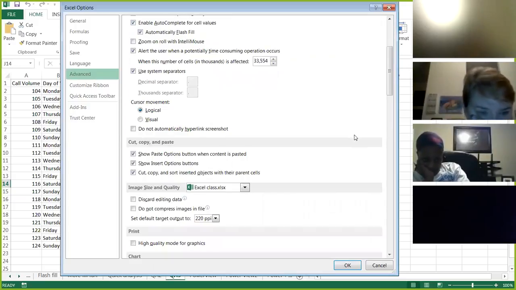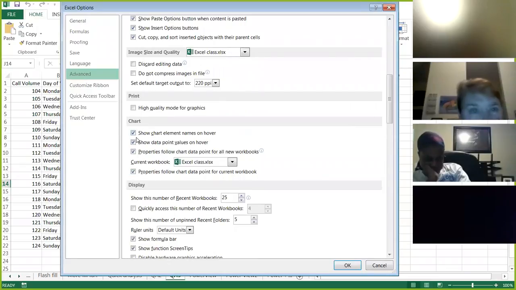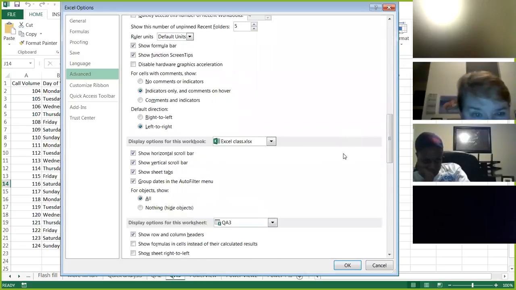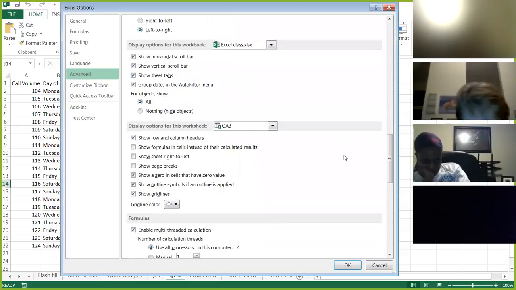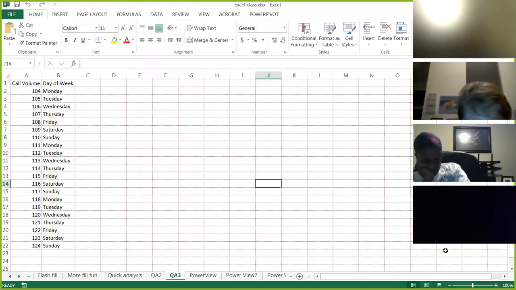We've got copy and paste, printing, of course. This is another section that if you really start playing with charts, you also have the ability to turn on some different data points and different information. So again, if you go into Advanced, these are the default settings, but you may want to go in and make some customizations for yourself. Same thing with display options. You can also change your grid line color if you want. So let's say you want to have your grid lines as red. It turned all my grid lines red automatically.